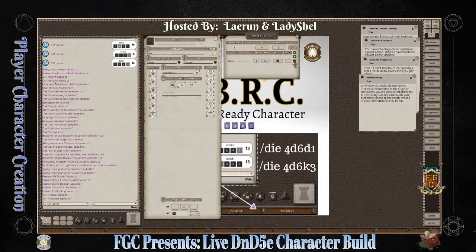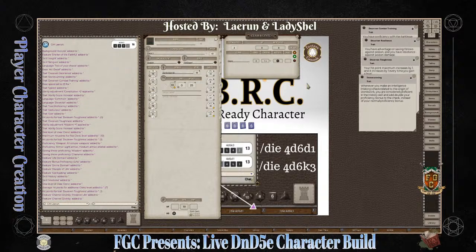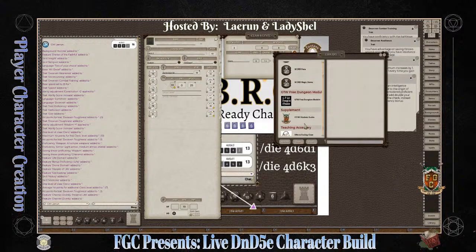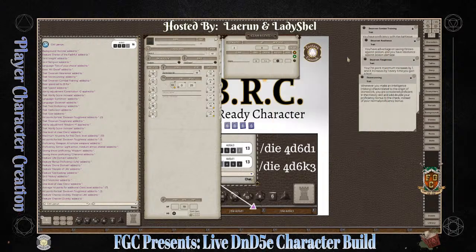So all I'm going to do is grab this little shield, or it might be a dragon's head or a skull or something, depending on the theme you have. In this case, it looks like a little round buckler shield. So if I grab that and just drop it right back into the same box, it's going to level up. So it's very simple to level up, provided you have the content available. If you don't have the books loaded when you level up, it can break your character a little bit, or it'll give you a warning that says that you don't have the book loaded. So it's a possibility. So be careful when you're building your characters. Make sure the content is available in your library when you level up.